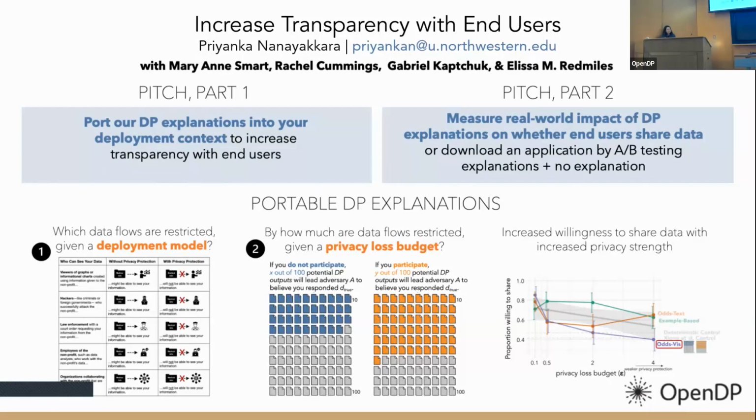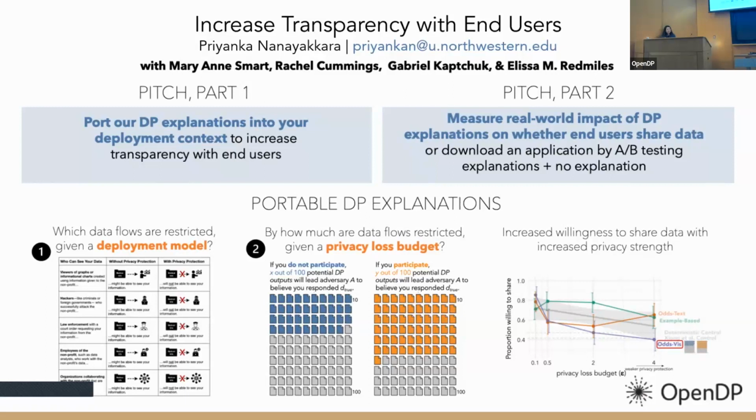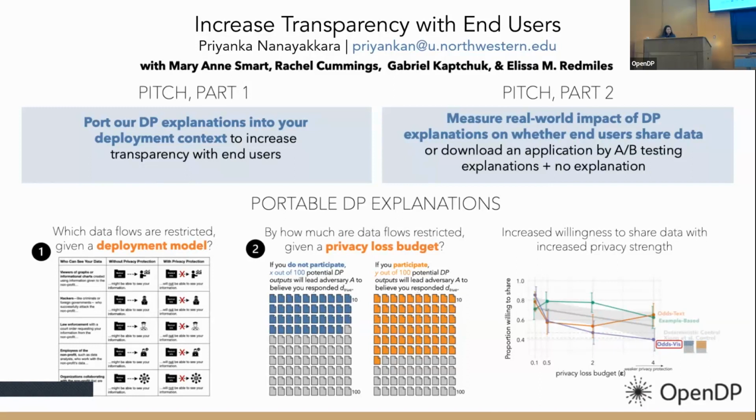So we would love to work with you to actually bring these explanations into practice. Our team is really multidisciplinary. Across us all, we have expertise in differential privacy and cryptography and human-computer interaction, usable privacy and security, and visualization. And members of our team in the past have worked with partner organizations like what we're proposing, specifically with Facebook and the state of Louisiana's COVID exposure notification app. This has led to significant improvement in partner organizations' goals, as well as academic publications.